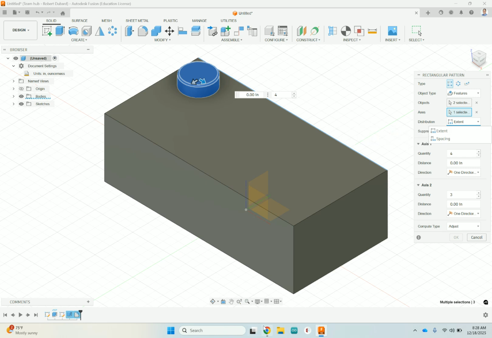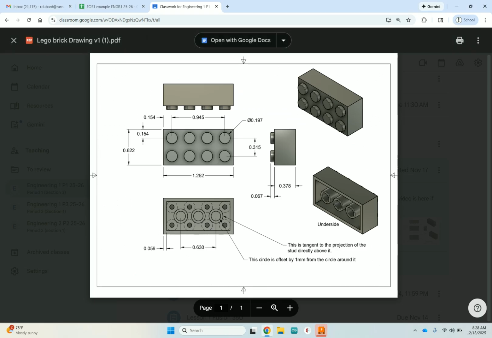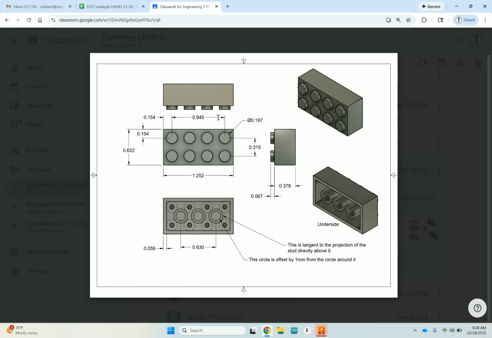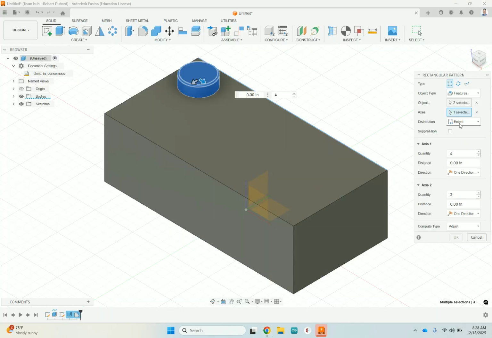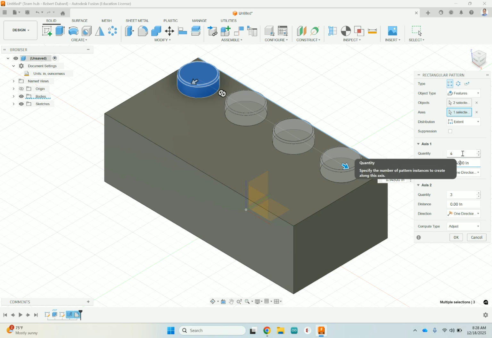Okay, so let's look here in our drawing and see which one they gave us. They gave us the extent. They did not give us the spacing there. The extent from the first one to the last one is 0.945. So over here, let's make sure this still says extent and type in 0.945. And now you can see it gives us a preview of that direction at 0.945 extent of 4 items.